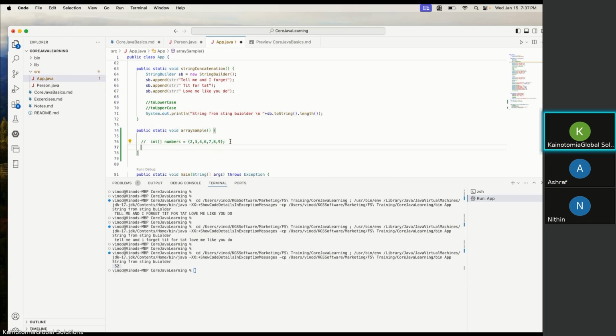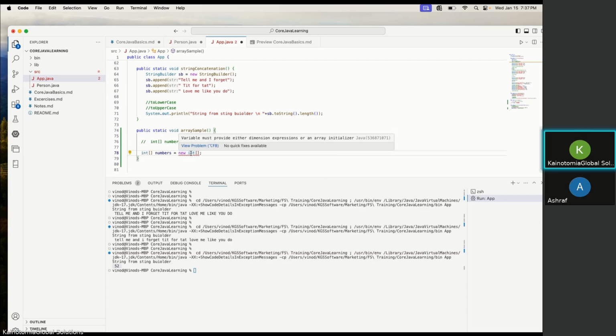And another way, if you want to provide a size, is int array numbers is equal to new int array. Here you are getting an error, right? It says variable must provide either a dimension expression or an array initializer. Here, let's put in the size. This is another way. So declaring an array, you can see two ways.